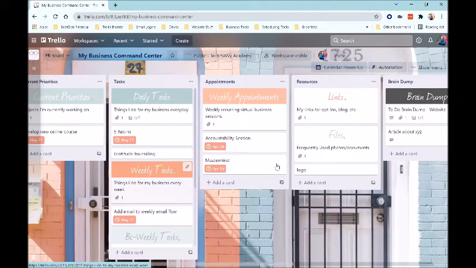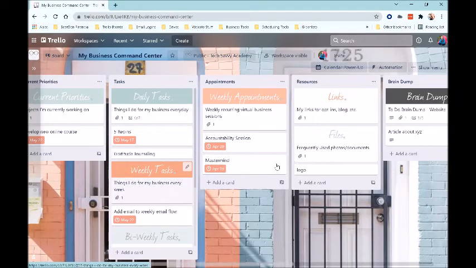And this is one where if you have regular appointments, like you can see here, accountability sessions, those often happen weekly. If you're a part of a mastermind, anything like that you do on a regular basis, whether you're leading it or you're just a part of it, this would be a great place for you to keep track of that for your calendar. We'll look at the calendar power up in a minute to see how this all kind of comes into play. But yeah, so this is a great place for that.